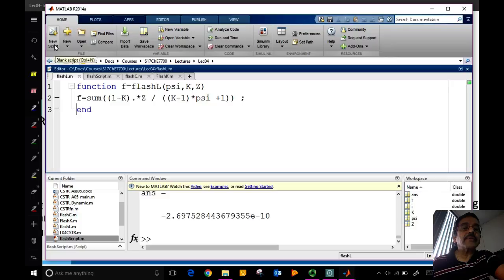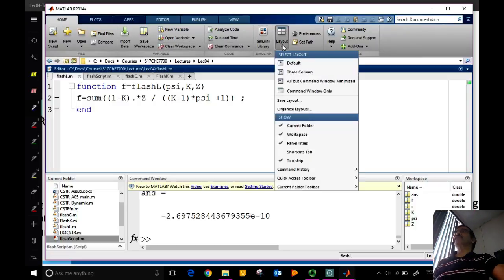Create a new document. Open. Layout. Do you have a layout under home? Yeah. Okay, so when you open that, do you get organize layout, 3 columns, current folder, workspace, panels, shortcut.